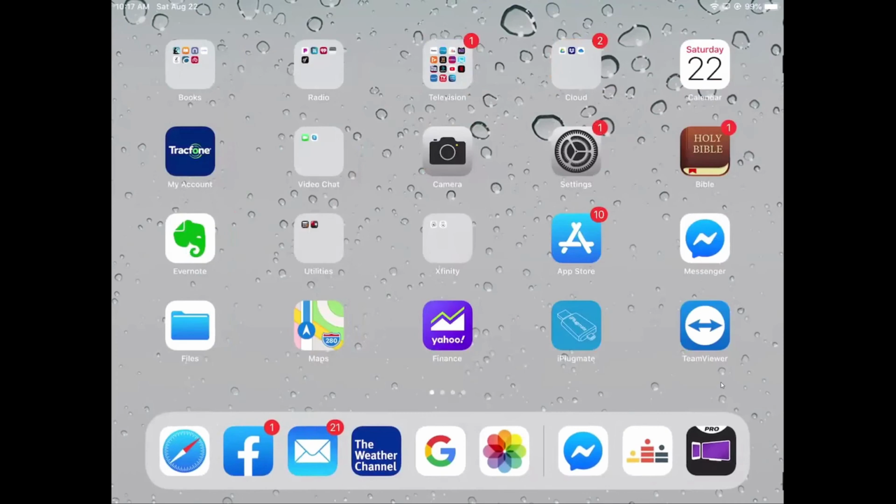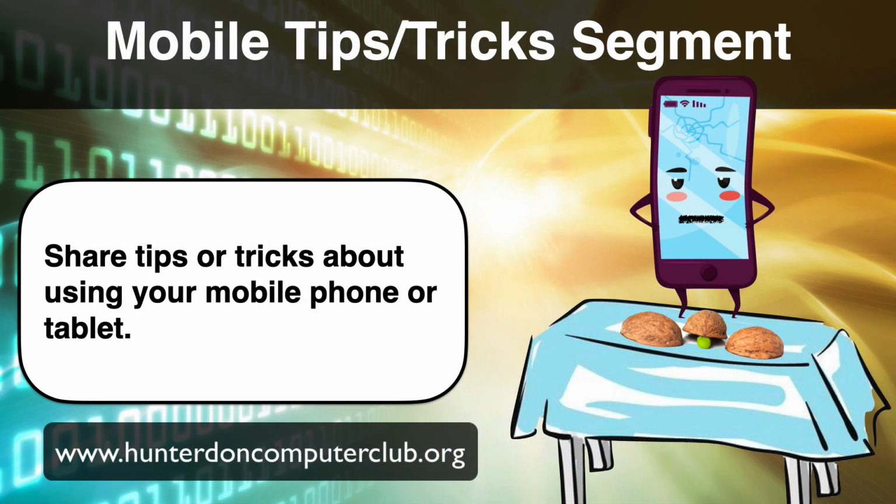In my opinion, it's easier than trying to drag that icon across several screens, where you have to move one of these other icons out of the way and that sort of thing. So that's it. It's pretty easy, and that's my story.